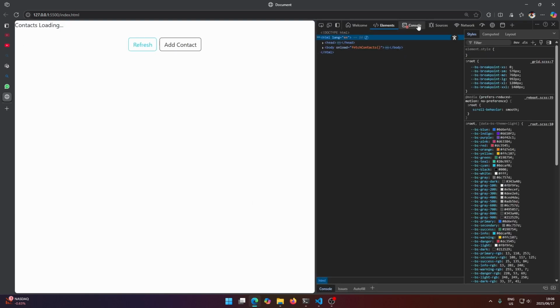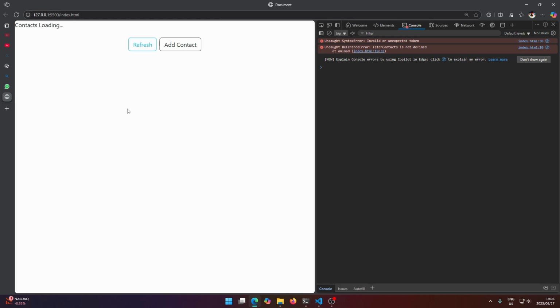And I'm going to head to the console once more. We do this for every error we get in JavaScript. This is just where it will be listed. So here it's saying invalid or unexpected token. And remember, when we see these errors, we always want to look for the English in it because it's going to explain what that error is.